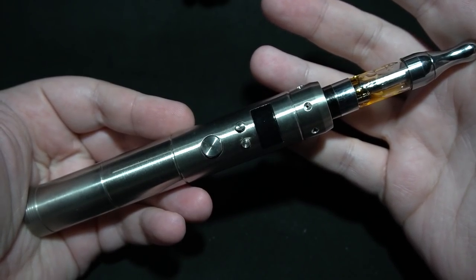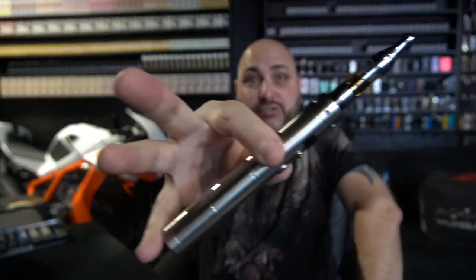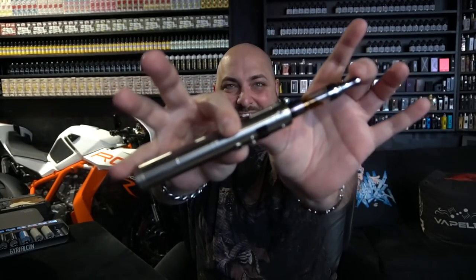Looking back at this extremely large configuration of the Vamo V6 — let's bring it on top — here it is: the Vamo V6 with the Pro Tank Mini. This thing is massive. We're going to do 3.7 volts, that's the bare minimum of the amount of power we want to use to fire this up. Here we go — actually not that restrictive. Let's go up to 4.1 volts.